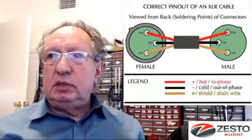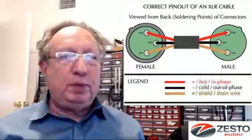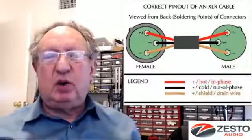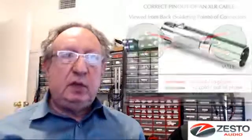What I would recommend is to disconnect pin one at the male end. I'm not saying open up your expensive interconnect cable and cut off pin one — don't do that. But commercially there are little adapters you can buy. You plug your interconnect cable in, then plug that into your amp, and what it does is lift pin one. I found these on Amazon; they're not very expensive and they're very short, so they don't affect your signal significantly. It's just a small adapter.